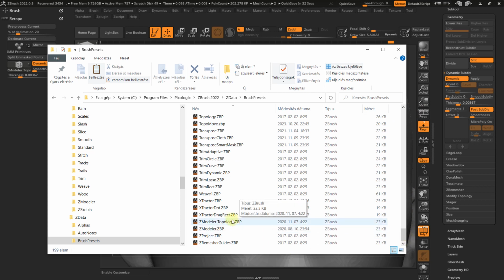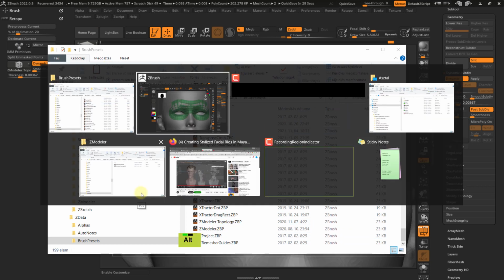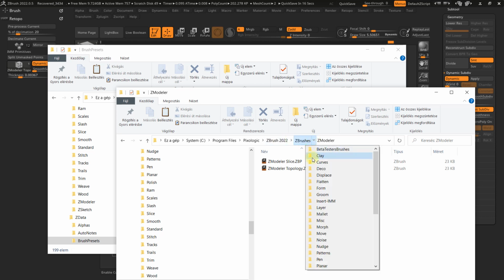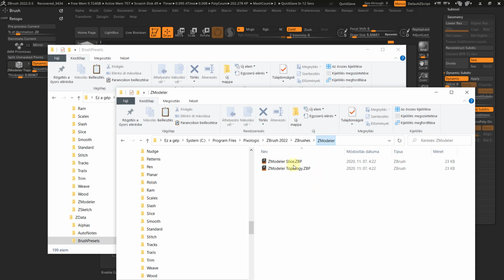And by default, when the LightBox calls the brush, LightBox looks for the ZModeler folder. So you have the same Pixologic ZBrush, but it's not ZData, it is ZBrushes. And inside the brushes, there is this ZModeler folder, and within the folder, there's the ZModeler slice and ZModeler topology.